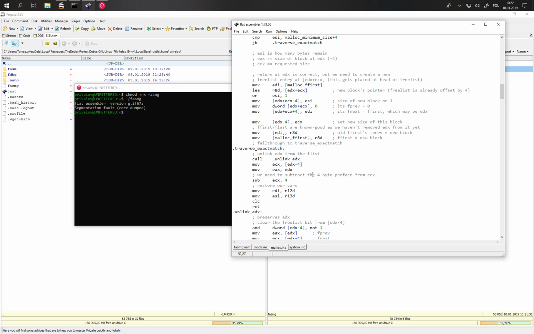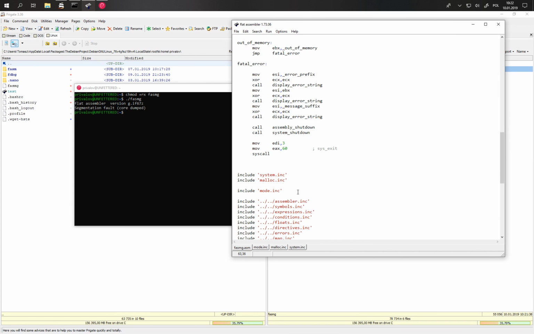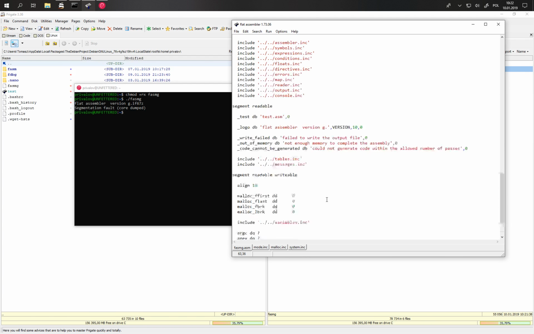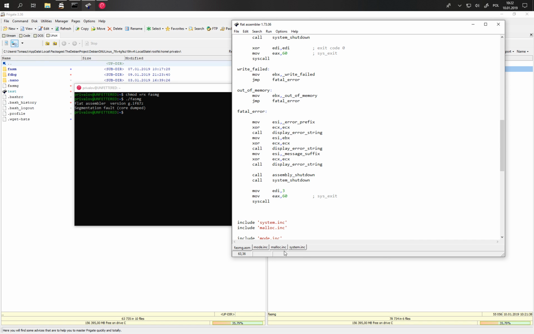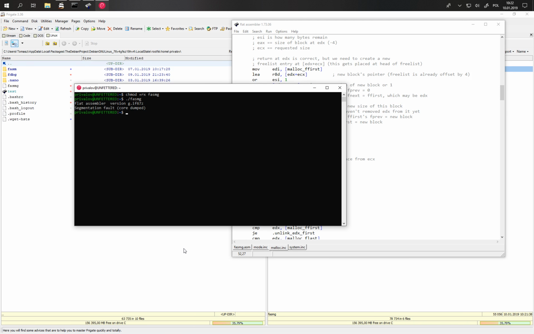Yeah, the initialized variables are not a big deal for me. Yes, they can stay like this. It's okay. But alright, I think I have broken something when I removed the pushes.